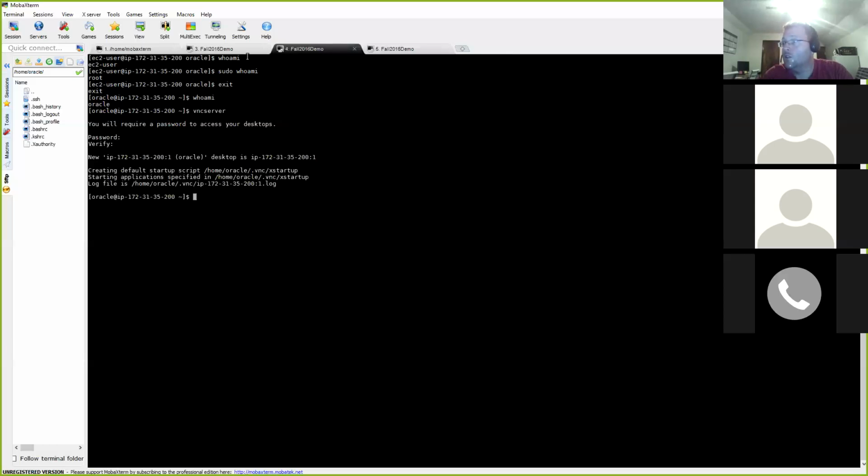Okay, so now it is basically said, okay, you are all set up, and you should be able to connect to your VNC server. What if you get an error? If you get an error, then it probably means that some portion of the previous stuff didn't go right.